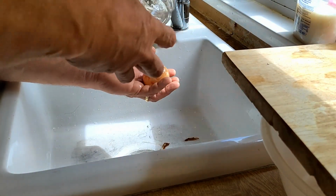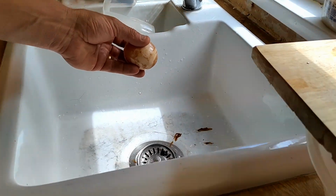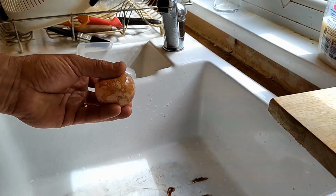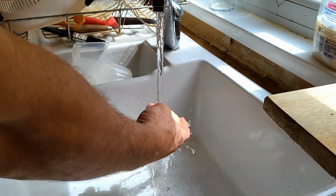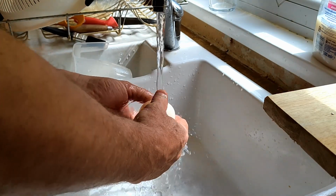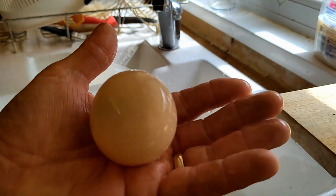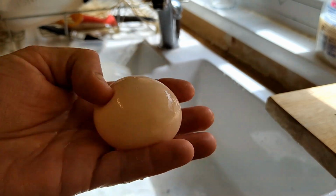Now, the egg actually feels like it's swollen a bit. You can see the mess that it's left in the bottom of the sink there, but the egg has swollen a bit, and you can see it's soft now, so I'm just going to give it a rinse under some cold water. There you go. So that's what it looks like now. It actually still looks like an egg, doesn't it? But you can see that it's squishy, like a rubber ball.